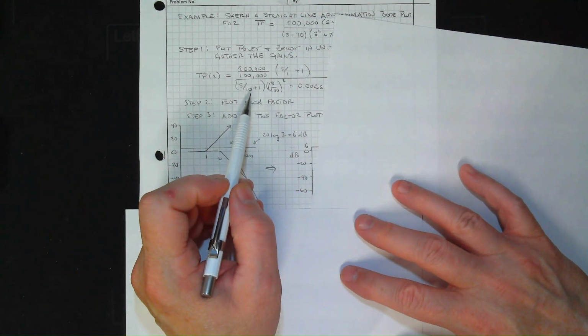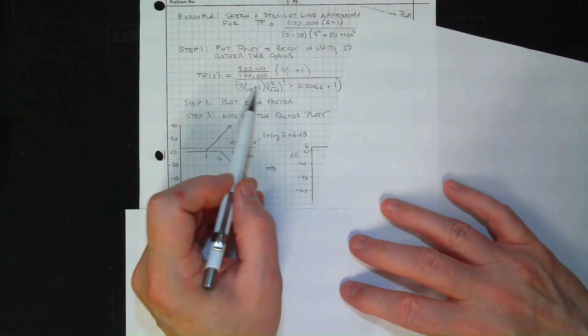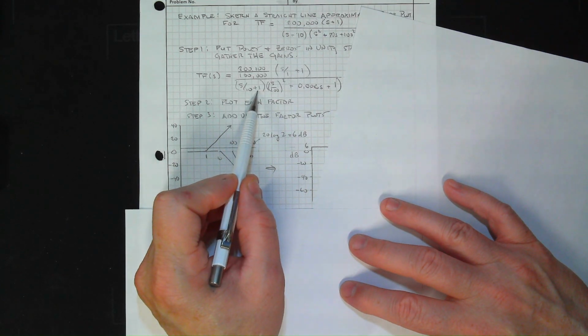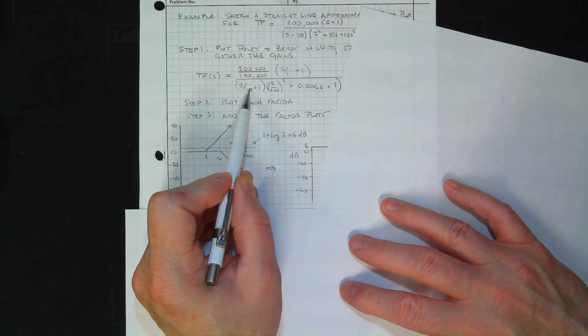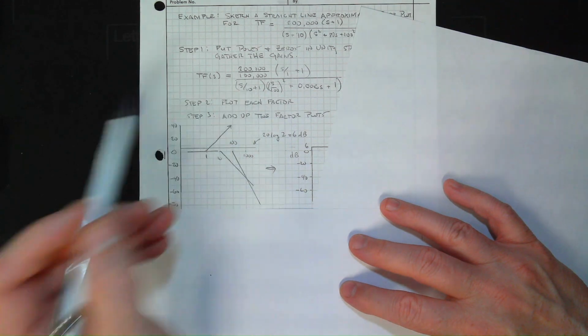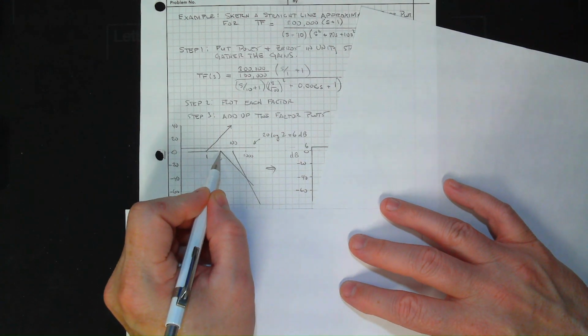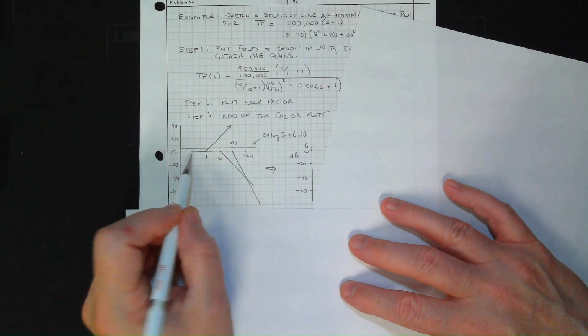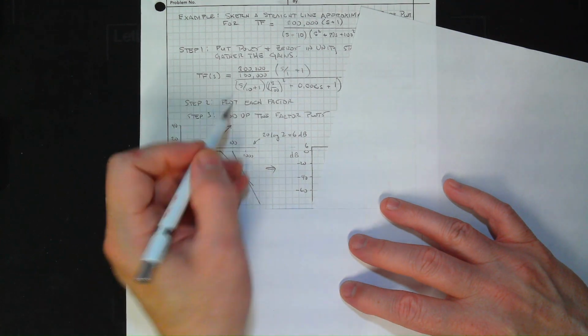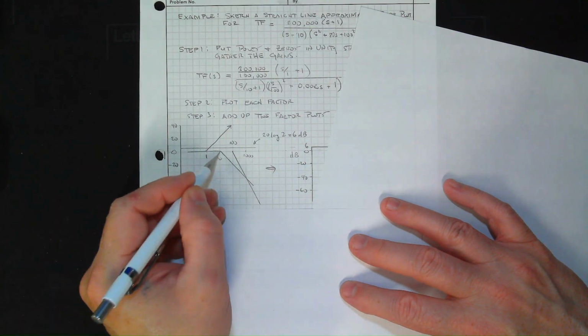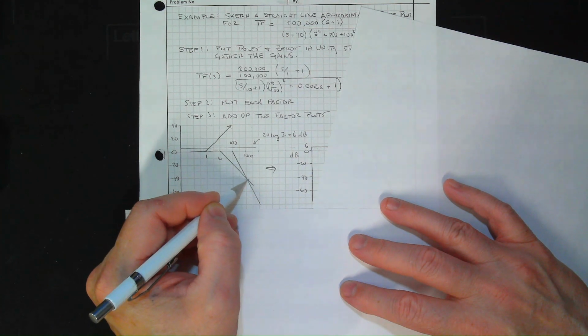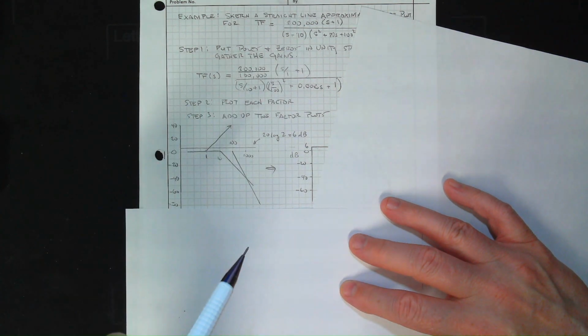Then we go down and we have this s on 10. It's a pole. So that means here's the break frequency, which is like a natural frequency. The second order function is sort of the same way. So we get over to 10 radians per second. We'll break here, and we're going to drop at 20 dB per decade because there's one power of s.